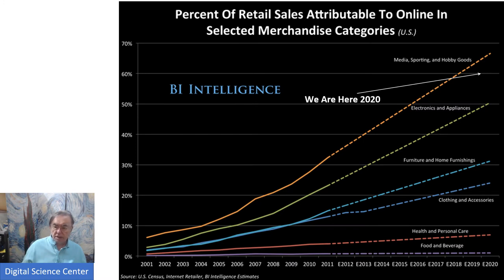Here are some statistics of what type of material is sold by what type of method. Electronics and appliances are obviously very high. Media, sports and hobbies is actually the highest. We're looking at around 2020, and this does not include changes due to the virus — this is a pre-virus plot. Furniture and home furnishings are pretty high. Food and beverage is very low, though food and beverage is going to go up due to the virus. Every category goes up except food and beverage. The only ones that are relatively small are health and personal care — everything else is pretty solid.